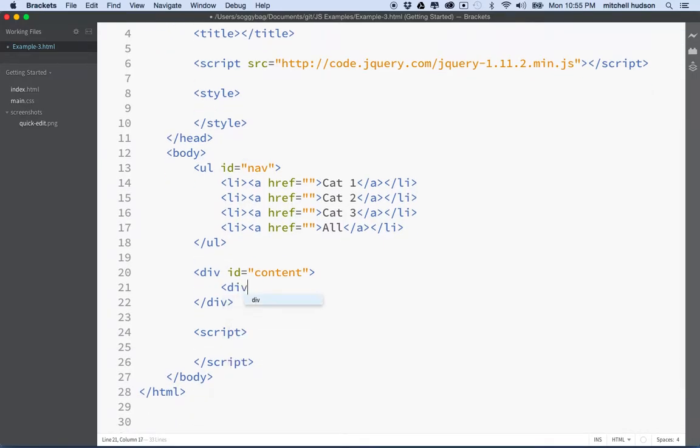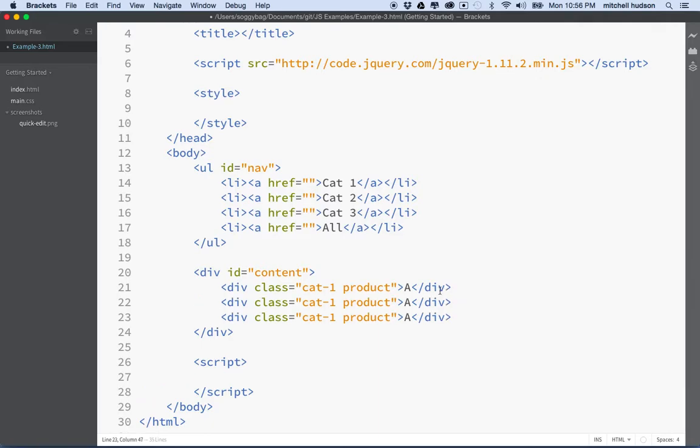And then we'll make some boxes or divs inside the content here to represent the categories. We'll make one div to start with, and I'll put the category letter in there, and then we'll give this a class name. I'm going to use 2 class names: one to represent the category and one for all the items. So I'll make this category 1 as the category-specific class name, and then product as the class name to represent everybody.